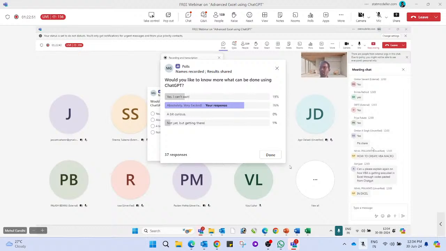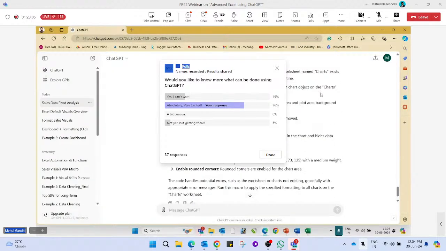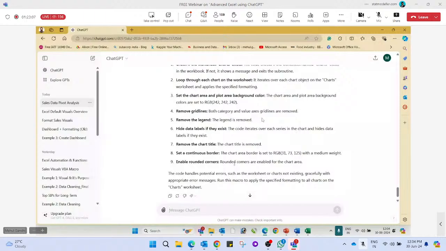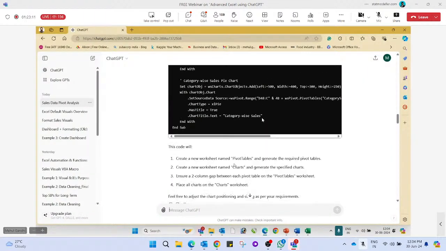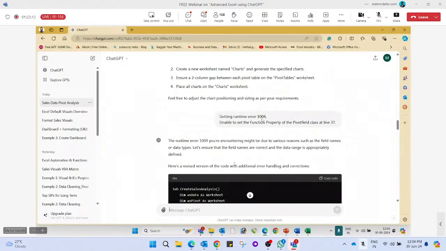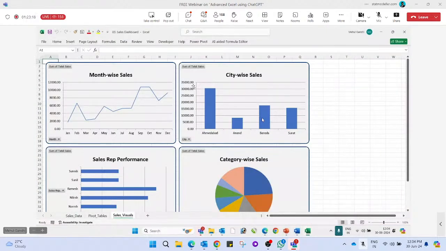Yes, Abhijit, let me just quickly explain. Once ChatGPT creates a VBA macro, you can click on copy code. ChatGPT also tells you how to paste this code into the Excel window. Once you copy this, go to the Excel screen.